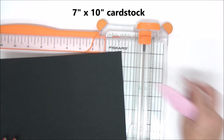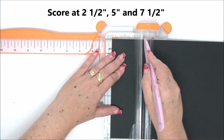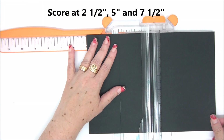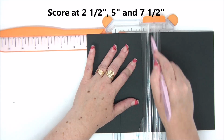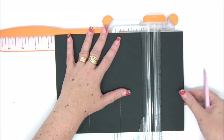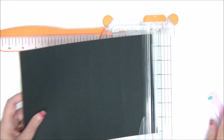So we're going to start with a 7x10 cardstock, and we're going to score it at 2.5, 5, and 7.5. I recommend using a solid color for this card, but of course if you want, you can use cardstock with a pattern on it as long as it's double-sided.